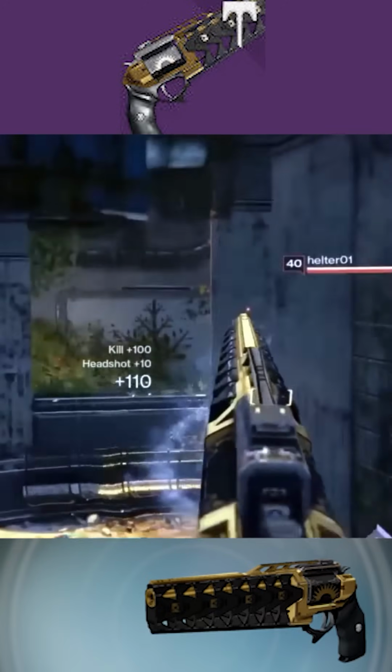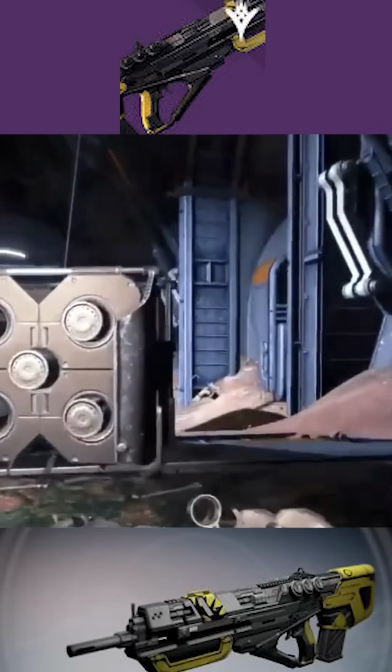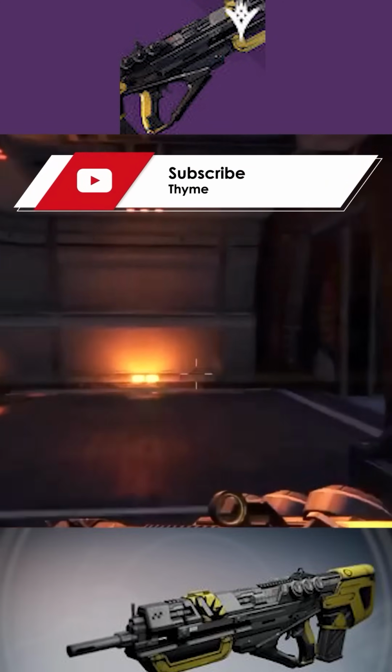Finally, we've got another pulse rifle, this time the Reflection Sum. If you were lucky enough to get the Adept version of this weapon, you would actually get a perk called Last Resort. This was essentially the Destiny 1 version of Celerity.